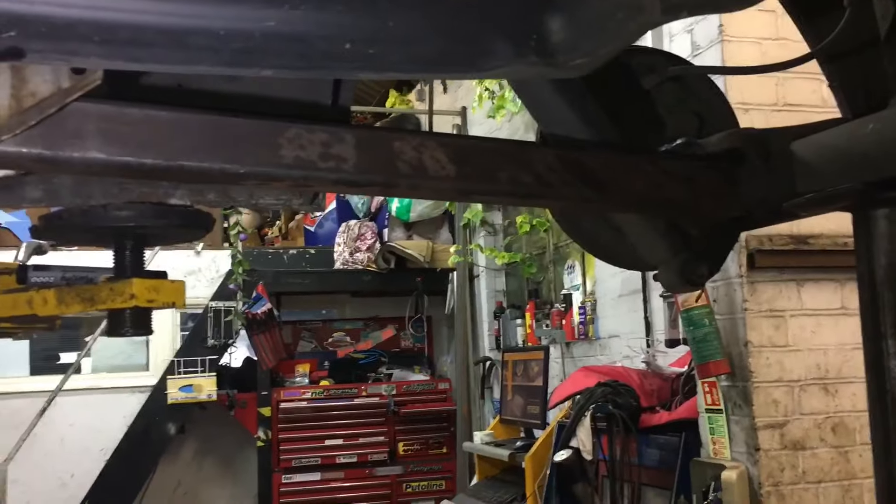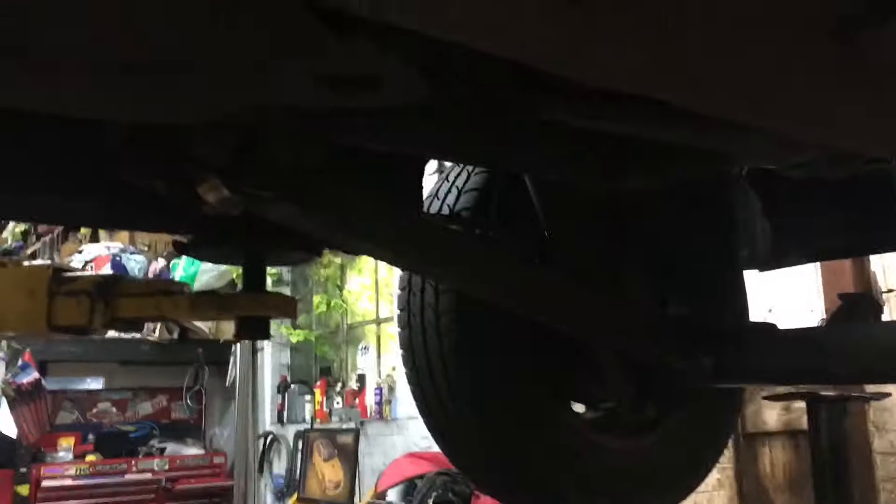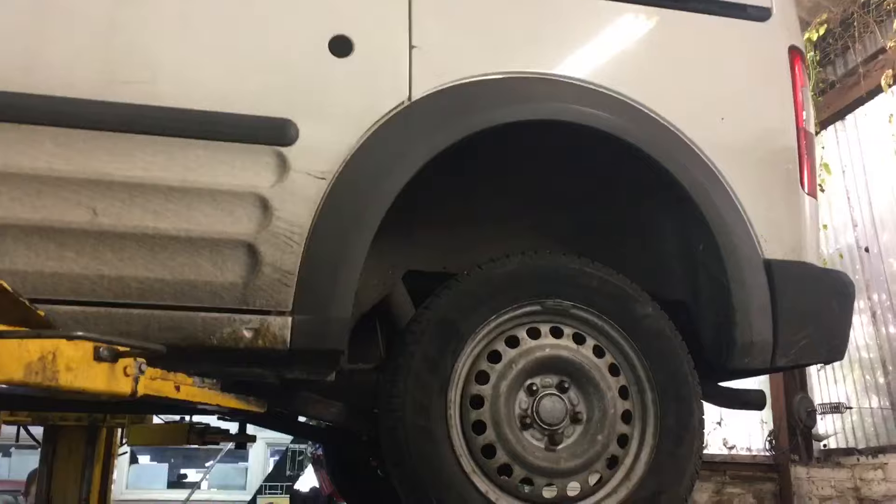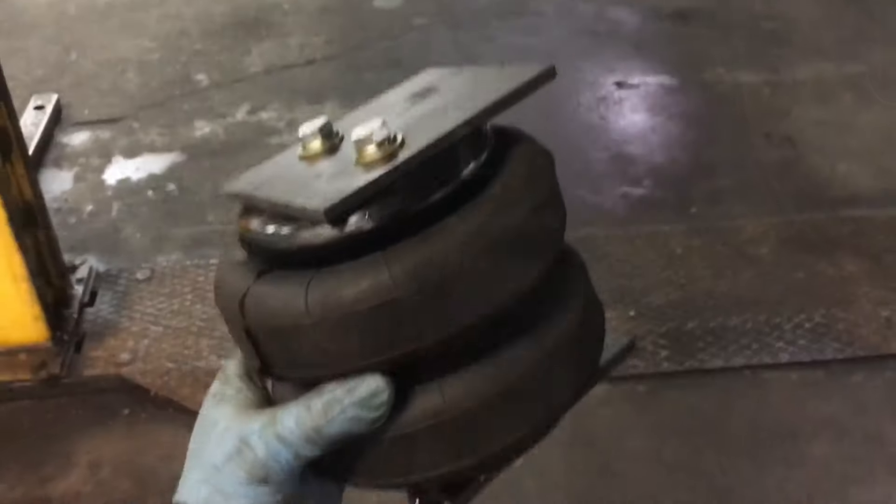We're both quite impressed. Now we've just got to spot it all into place and do exactly the same on the other side. This box section is five mil thick, so we did it with a hole saw on the pillar drill — the hole saw took a bit of a beating. We've got one more cut to do, so I'm hoping we can manage it. We finished welding it all together — welded the bush sleeve on the end, welded it all to the beam, tapped down the cup and welded that up too. Did exactly the same on the other side; took ages to get all the measurements right to get the wheels sitting in the same place on both sides.